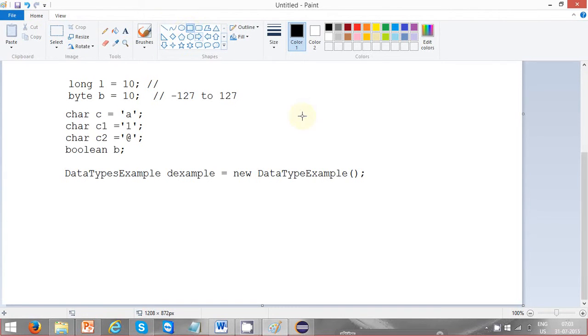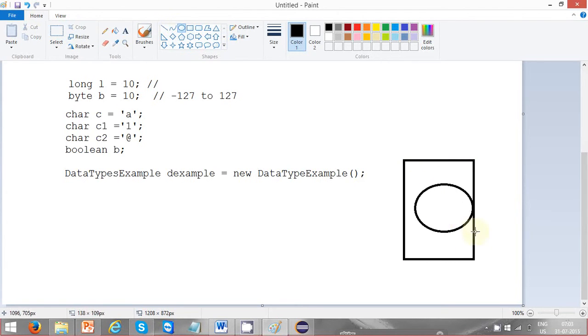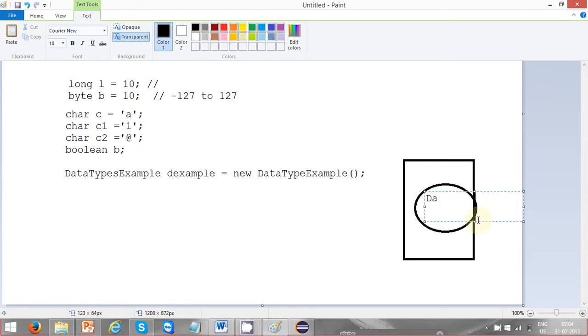let's assume this is a memory. In this memory there is an object created for data type example.